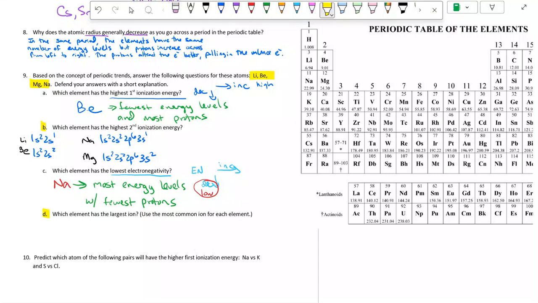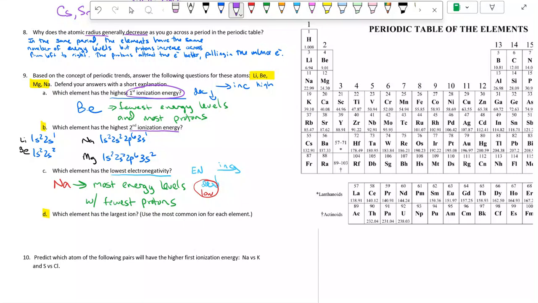Okay, so it says which element has the highest second ionization energy. So the trend is only for something called first ionization energy, which is the first electron that we take. And the first electron that gets taken is always the outside electron, the furthest one away from the nucleus, because it's going to be the easiest one to take. So the second ionization energy says after you've taken one, who's going to be hardest to take a second one from.